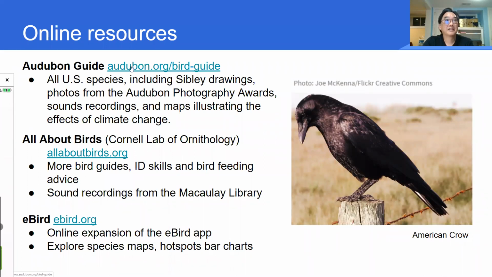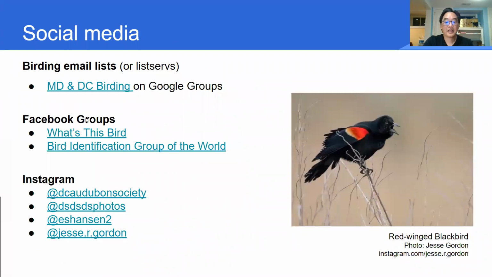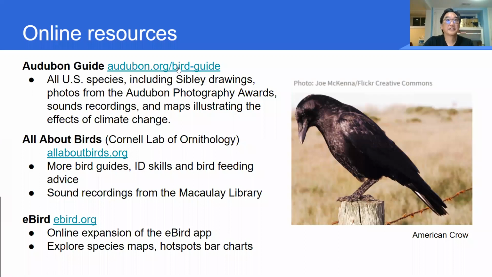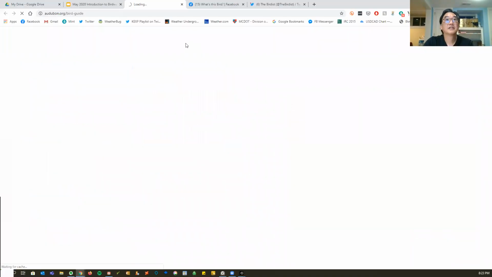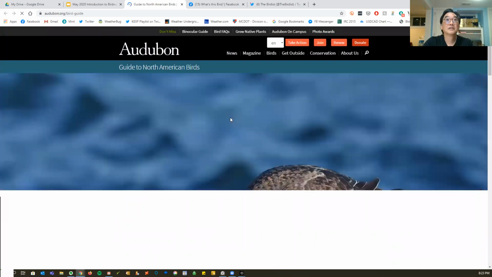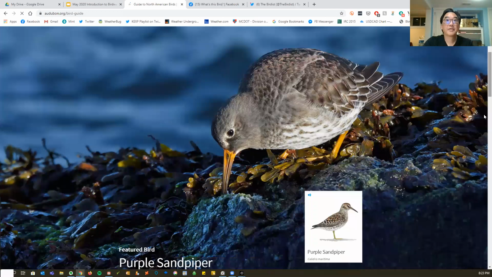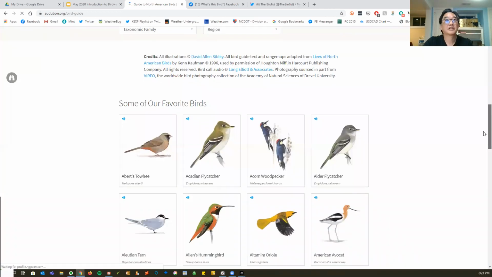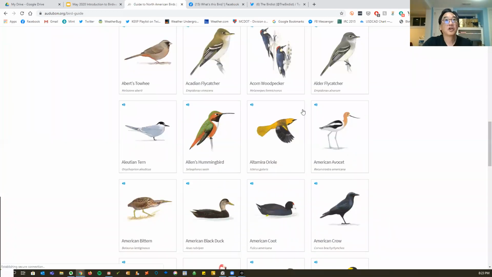Audubon has a nice site, has all the US species, including the Sibley drawings. The app doesn't have the drawings, but I'm going to go ahead and see if I can click on this. So the website has the collection of all of David Sibley's drawings.